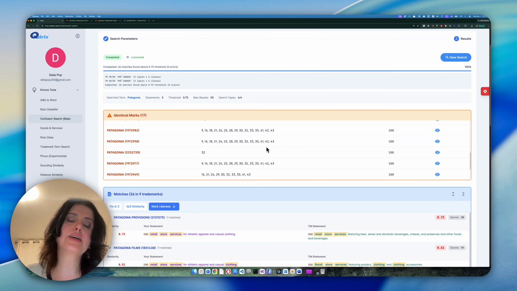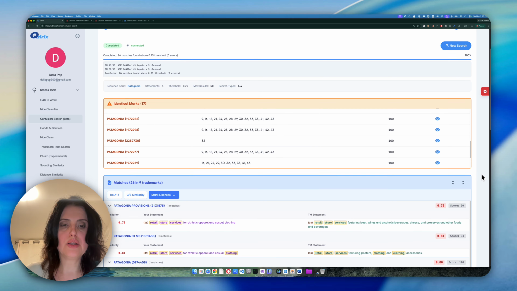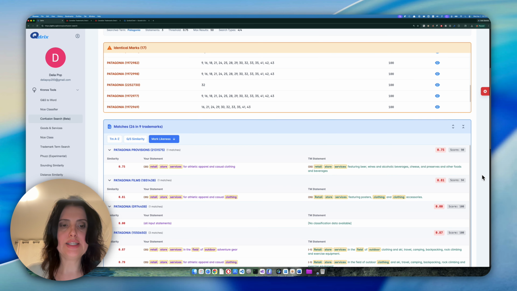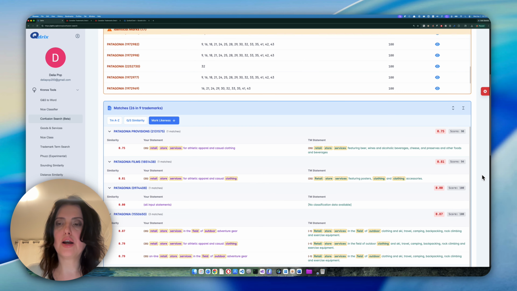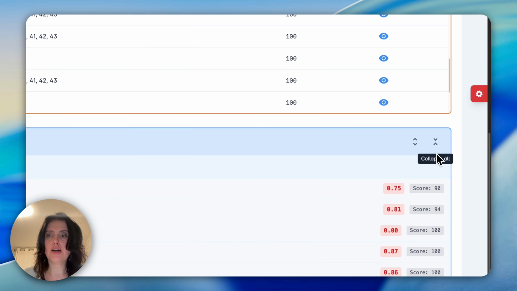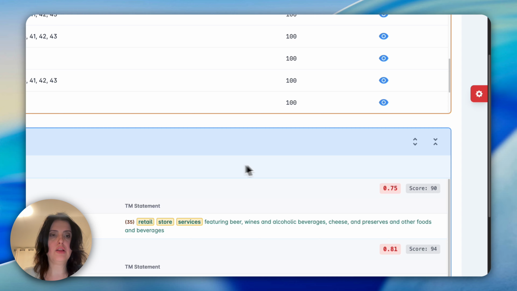Some of these examples do have multiple niche classes. We will move along and continue on with our assessment. So here we can collapse all, or we can expand all.